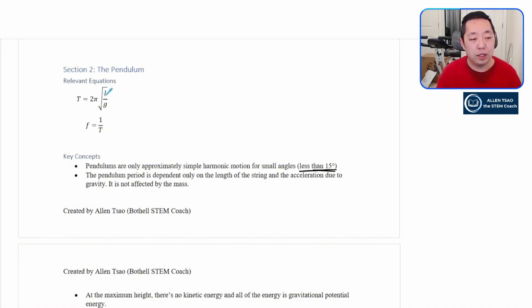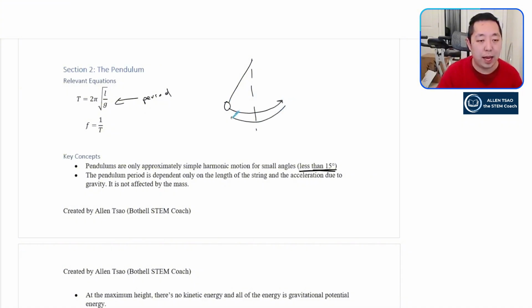The other big equation, the two big equations we're going to talk about here, is the period. The period is the time it takes to swing back and forth one time, like one wave in the sinusoid. If I have a pendulum here, it's going to swing there and swing back. That time it takes is called the period. Now it only depends on L, which is the length of the string of the pendulum, and g, which near the surface of Earth is 9.8, the gravitational field or acceleration due to gravity.